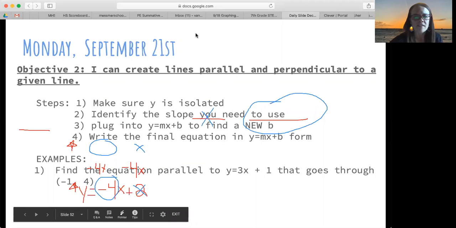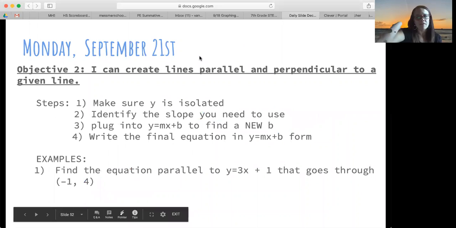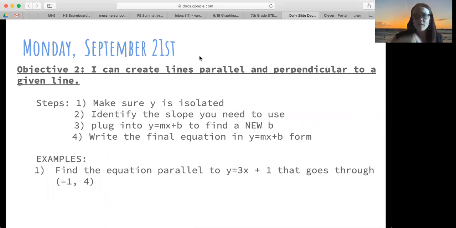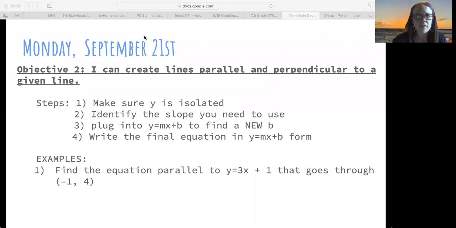now I'm going to take this and we're going to put everything together. So everything that we worked on Friday, and we're going to tie together parallel versus perpendicular today. So I put some steps up here. Again, you can screenshot it or feel free to take down notes, whatever's easiest for you, but just some things to remember as you're doing this, or you can just write down the example, whatever is easiest for you.